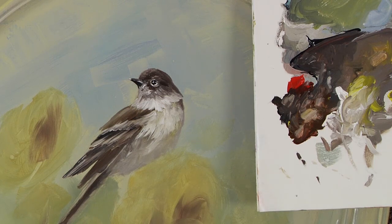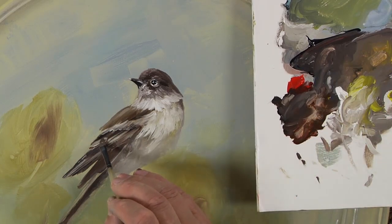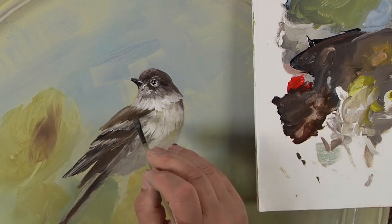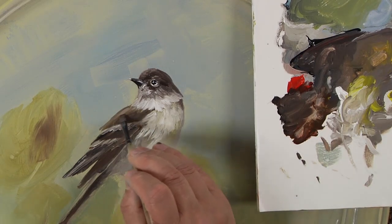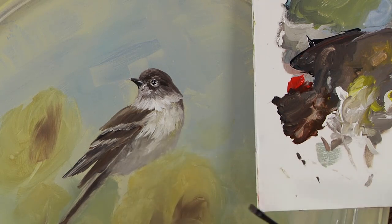Just like that. And sometimes when I feel like I'm getting those a little too streaky, I'll back it out with my small flat like that, and that'll give a real nice look of a larger feather right in there and soften that look of the round. And again, gives you that nice variation. That's what I want anyway.